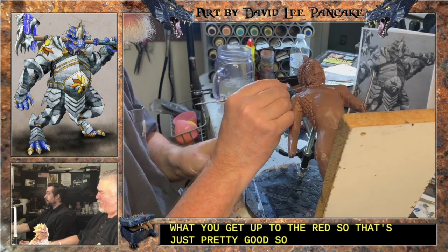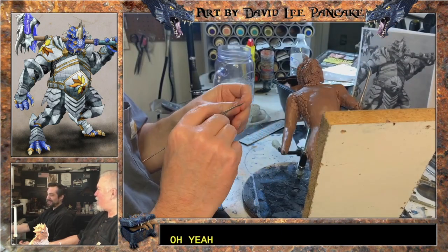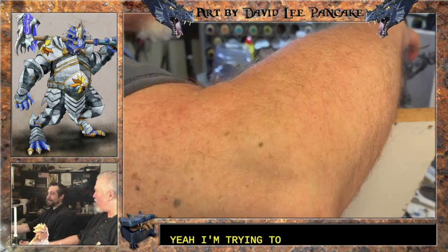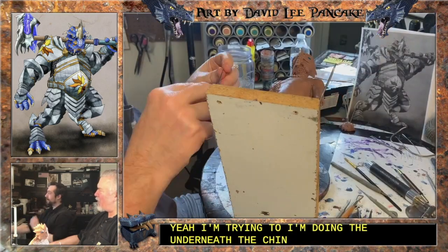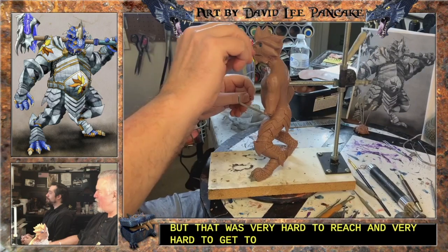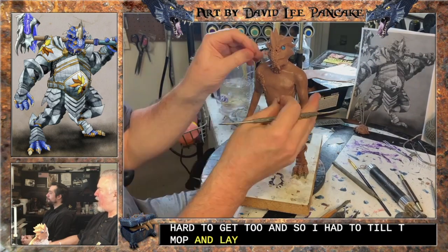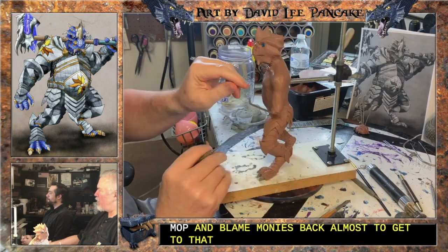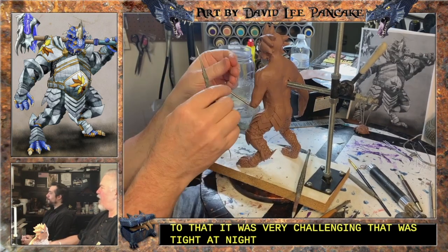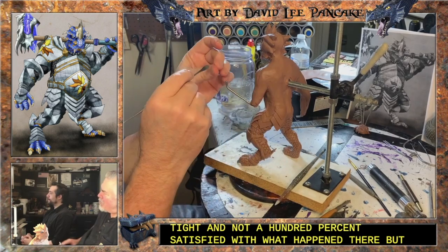So, what do we got going on here right now in the actual video, though? What are you doing? I'm doing the underneath of the chin. But that was very hard to reach and very hard to get to. So I had to tilt him up and lay him on his back almost to get to that. It was very challenging. That was tight. I'm not 100% satisfied with what happened there, but it's coming along.